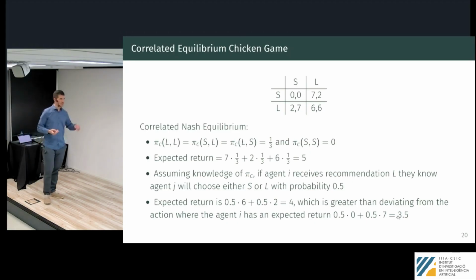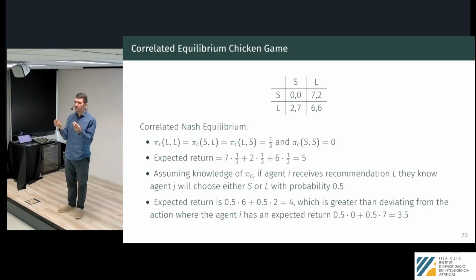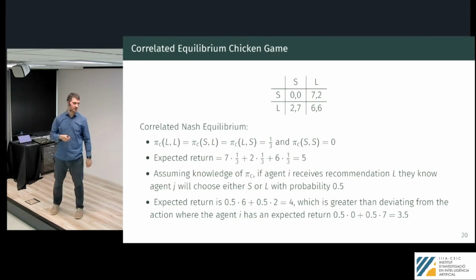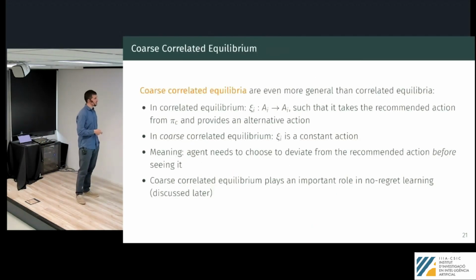So that's interesting. It means that there are games where assuming independent factorized policies actually limits the achievable expected returns that the agents can achieve. And in those games, there could be a correlated equilibrium, where there's a joint policy that correlates their actions, and then you can actually achieve higher expected returns. So that's why that's an interesting solution concept.